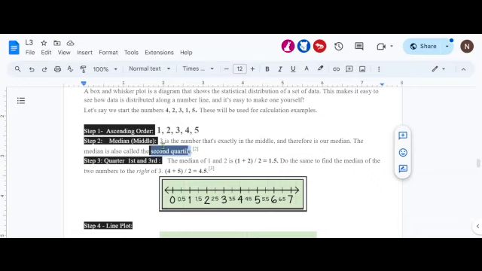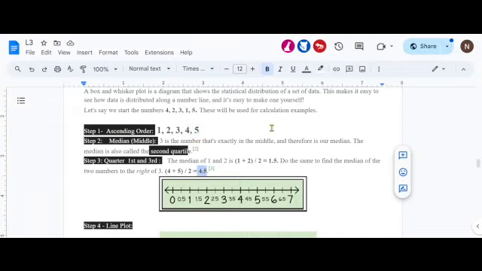Okay, we can get the second. The median of 1 and 2 is what? What's the median of 1 and 2? 1 plus 2 is 3. Divide by 2 because they are two numbers. So your median of the first two numbers is what? 1.5. That's called the first quartile. And what's the second quartile? 3. Now, what do you think about the third quartile? We add the last two numbers and divide by 2, you get 4.5.